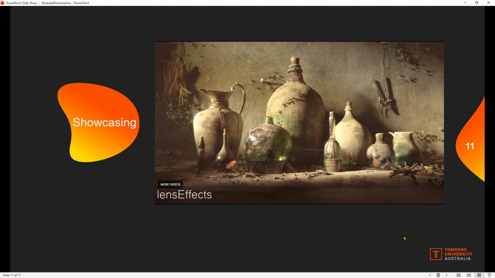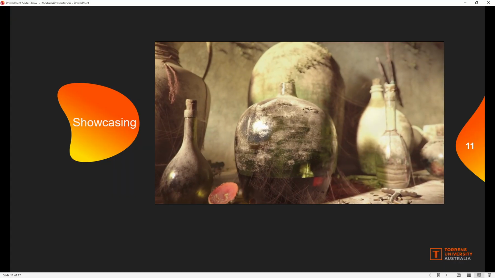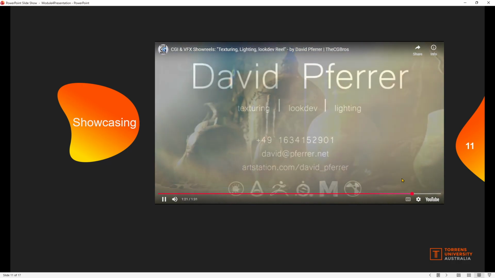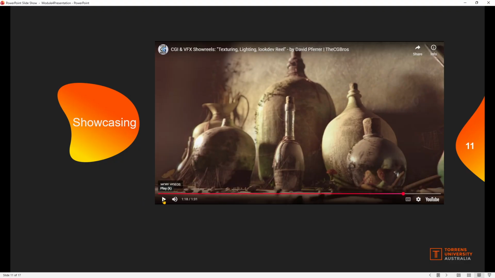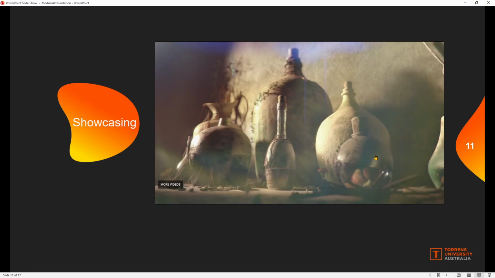Okay, so again, I like that because that shows me a lot. See, that's depth of field. I really like those, because this is something a lot of look development artists don't really do. They don't explore lens effects, and they don't really look at what a real photograph looks like.